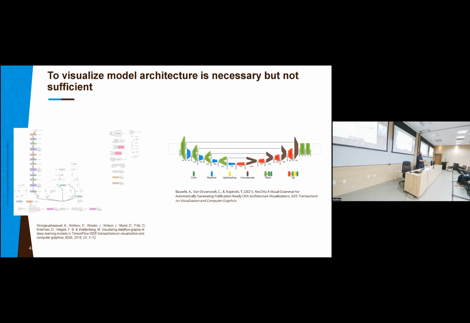Usually, we are using a graph-based representation where each node represents a module inside the network, and there are links to show that this node needs information by other nodes to be computed. So on the left, it's a graph that is generated by TensorFlow when you want to look at your network. So it can be huge. It can take a lot of spaces. So you need to zoom in, zoom out to really see what happens.